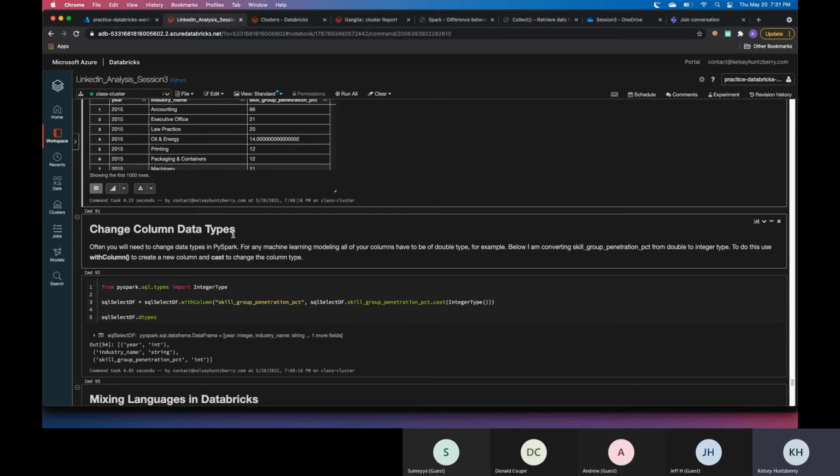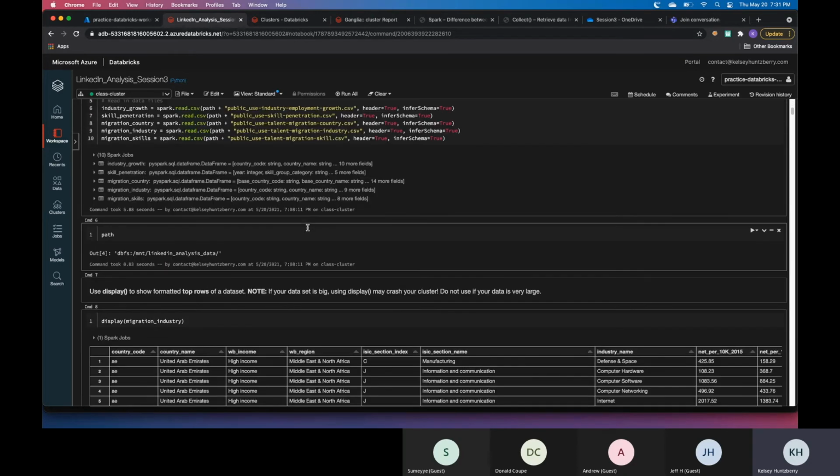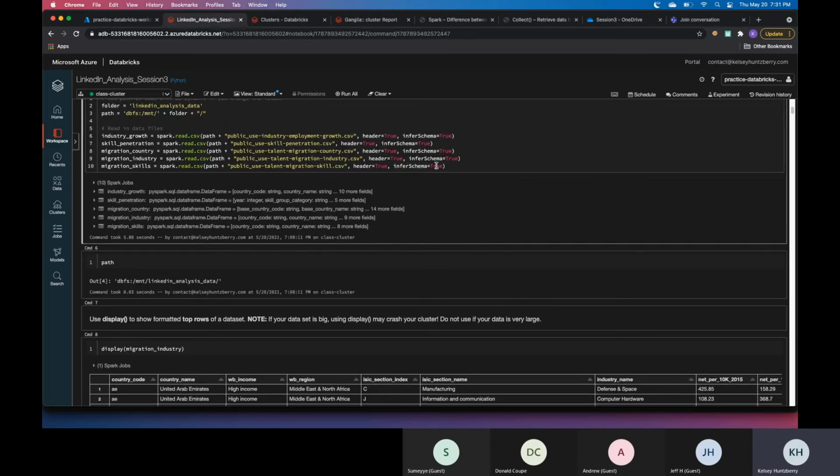So one thing that you will find, up at the very top of my notebook, I use something called infer schema equals true. Unless you're using a really big data set, I often use infer schema. It does a really good job of guessing the schema of my different columns, much better than most languages I've used actually. So it does a good job with that, but if you have really big data sets, there is a way to actually specify the schema here when you read it in.